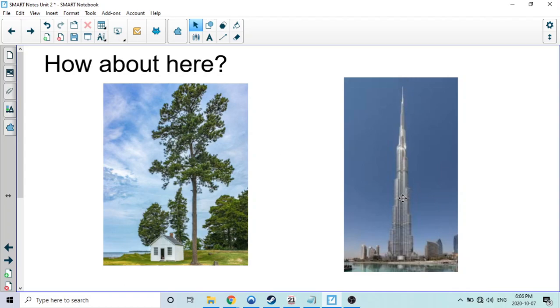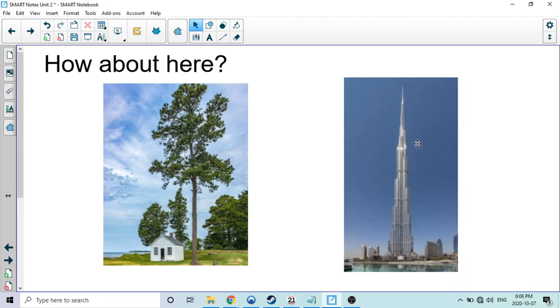Very tall buildings are very similar, and there'll be a YouTube video in the post, which you can watch, that shows a skyscraper swaying in the wind. Very tall building swaying in the wind. These buildings are also designed to sway, right? And this is inspiration taken from a tree, right?